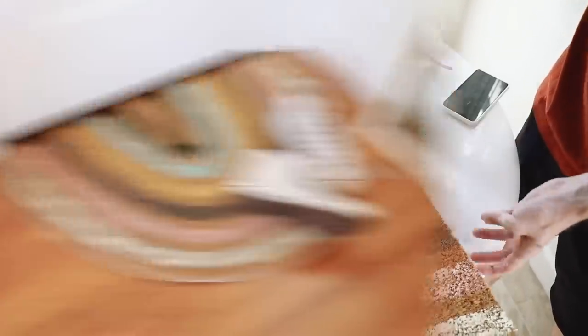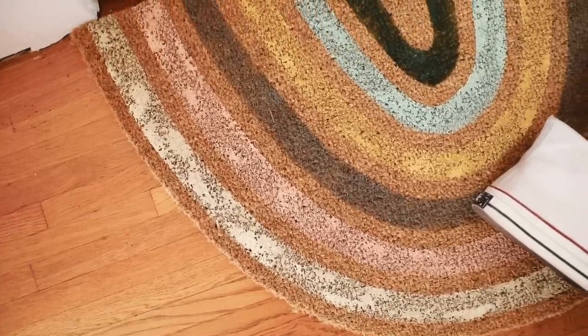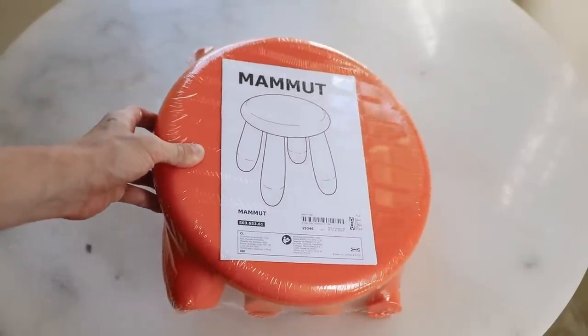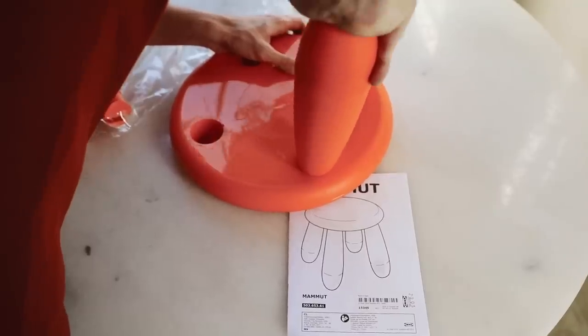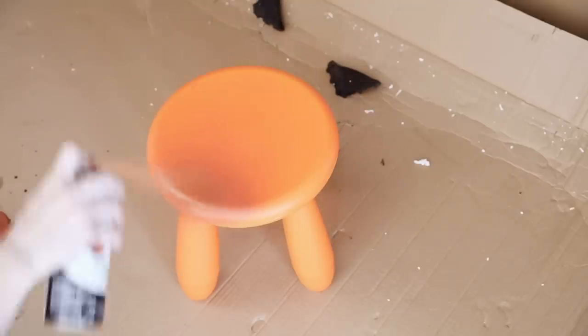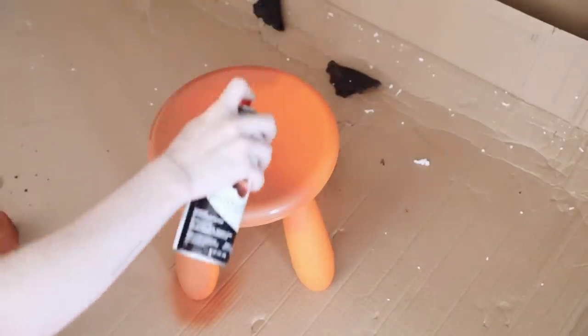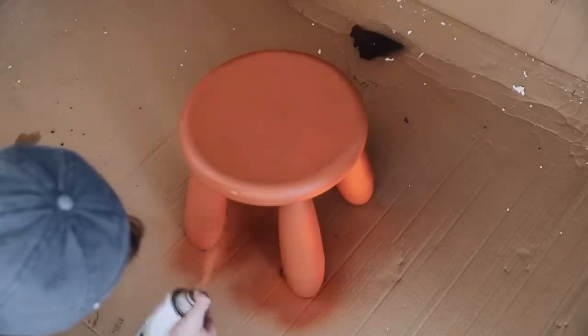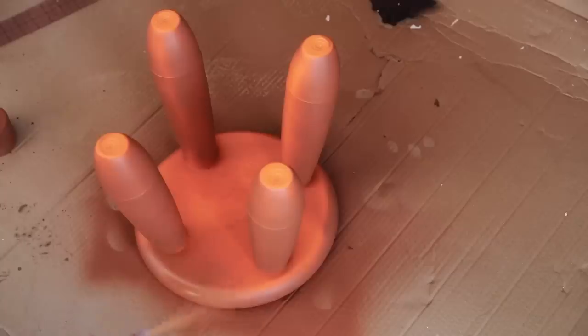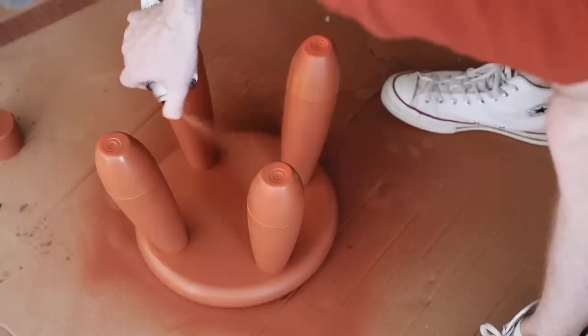Here is the simplest project of the video. I'm starting with the Mammut stool, which is a children's plastic stool that costs seven dollars at IKEA. I assembled it and all I'm doing is spray painting it with two generous coats of terracotta spray paint. I loved the arch legs of this stool — it kind of gives a nice plant stand look and matches current trends in home decor. I gave it two full coats, let it dry overnight, and it turns into a super affordable plant stand.